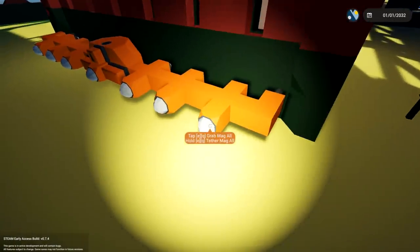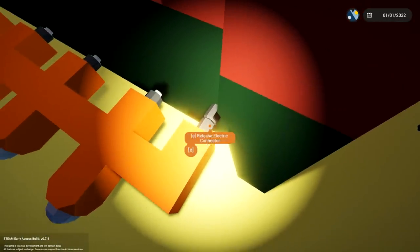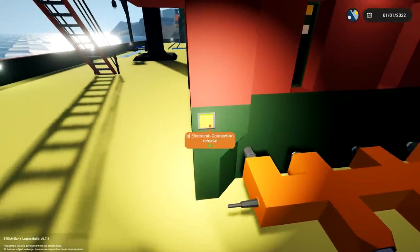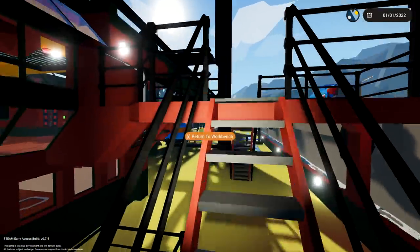Okay, I can't move this thing, though. It's super heavy or something. All right, I can't move it. Unless it's attached to the wall. It's attached to the wall. Okay. There we go. We can drag it off these. There we go. And we can connect it to that thing. Soon. I don't know how you do that, but let's go upstairs and see if we can do it.